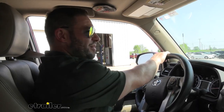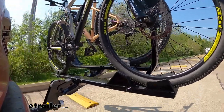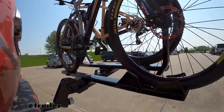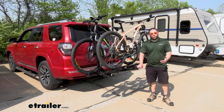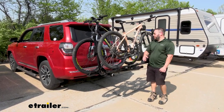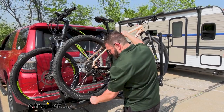Before removing the bikes, we took it out to the parking lot to watch side-to-side movement. There was a little back-and-forth but not too bad. Going faster with aggressive left and right turns, there was only a small amount of movement on the bikes. Back from the test course, aggressive bumps had the rack going up and down slightly — that's normal — but the bikes didn't move; they were strapped down tightly and stayed in place on sharp turns.